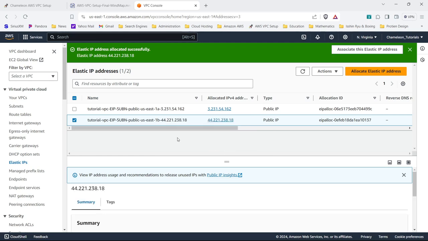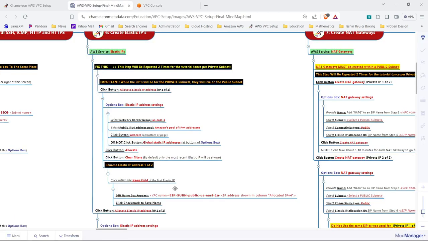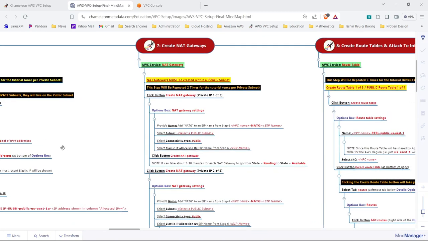So again, if you got consultants coming in, or you're taking over for someone on vacation, you got 256 characters, don't be cheap. So at this point, we're done with our Elastic IPs and we've renamed them. And next, we're going to use those Elastic IPs as we create the NAT gateways. We're going to use two of them, and we'll do a quick revisit on the picture.